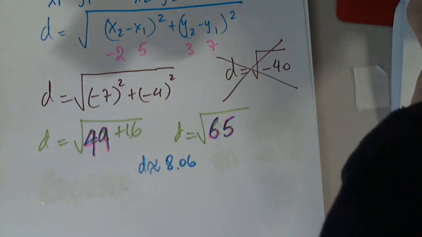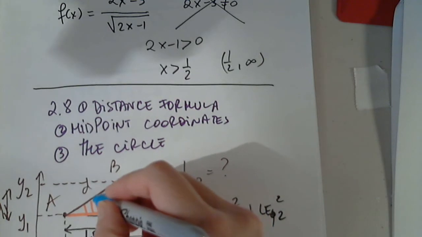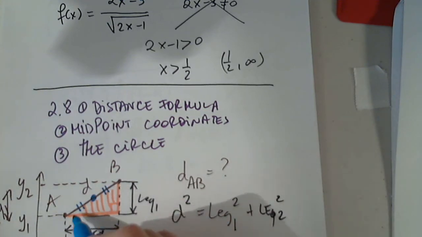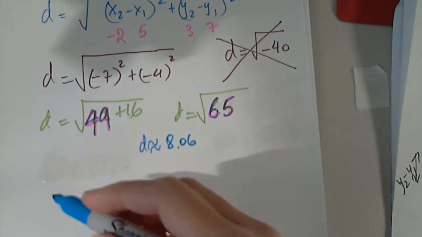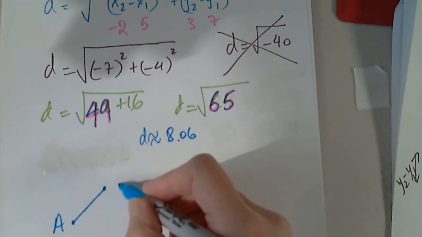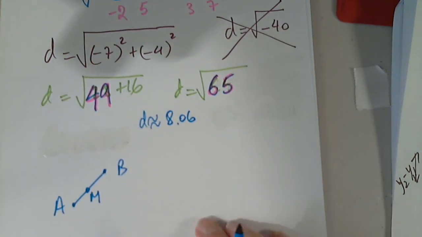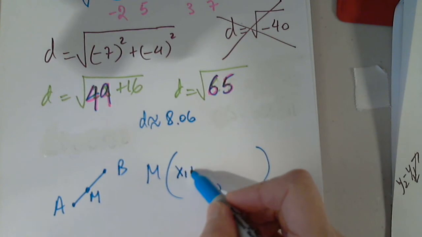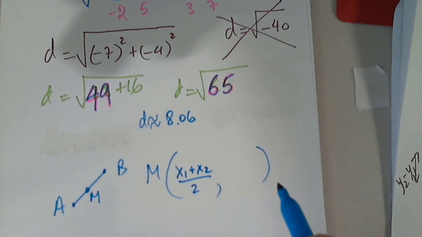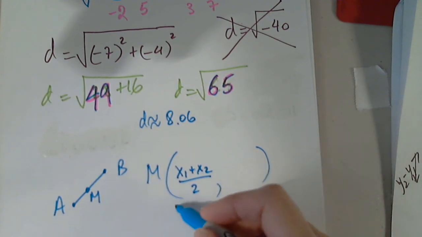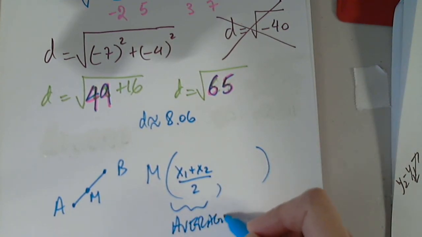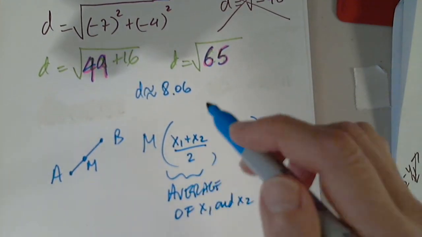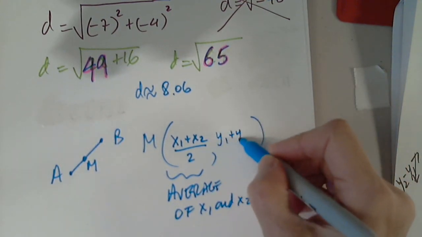Good. Sorry. Coming back to our graph, there is something called the midpoint right here in the middle that divides or splits the line segment into 2 equal parts. So I'm going to graph it again here. This is our A, this is our B, and right in the middle we have M. In the same way, we can show that the coordinates of the midpoint are the average of the x values. What does that mean? Add them up and divide by 2. Average of x1 and x2. Add them up, divide by 2. The same thing for y. Add them up, divide by 2.